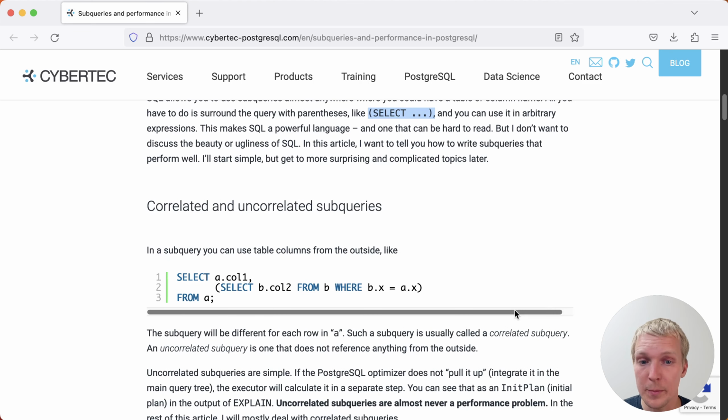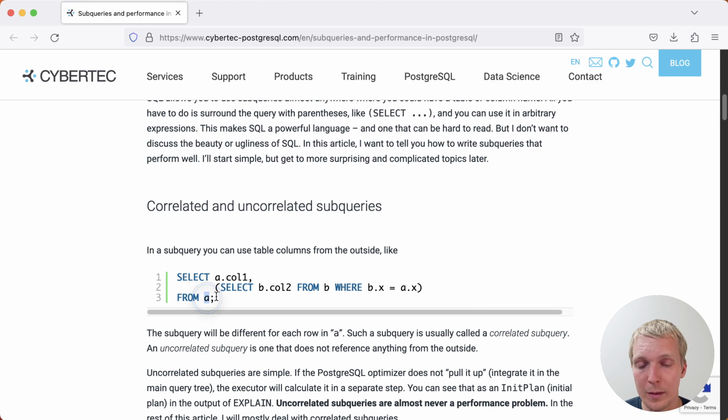The most important aspect of subqueries is that there are what you could call correlated subqueries and uncorrelated subqueries. An uncorrelated subquery is a query that does not reference anything from the outside, versus a correlated subquery, which is when the query inside that subselect is referencing something from the outside.